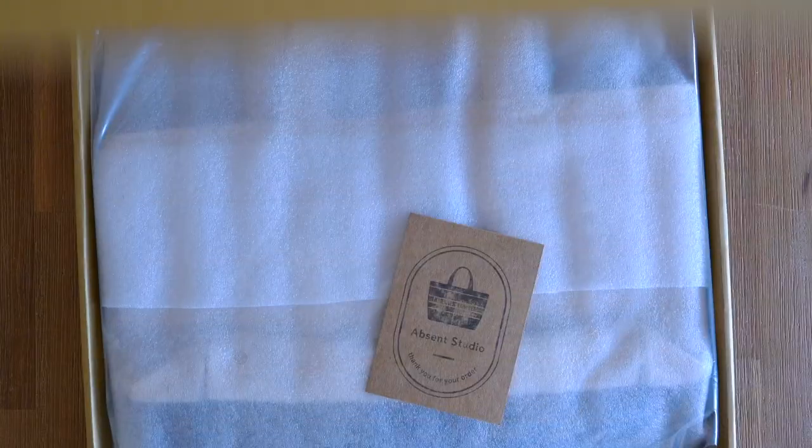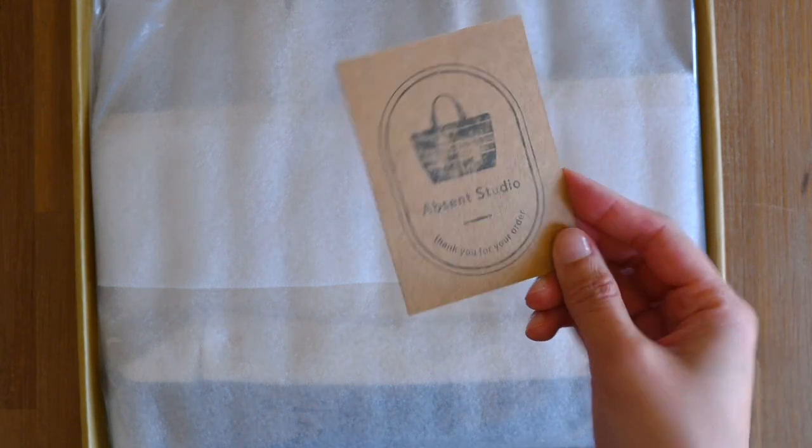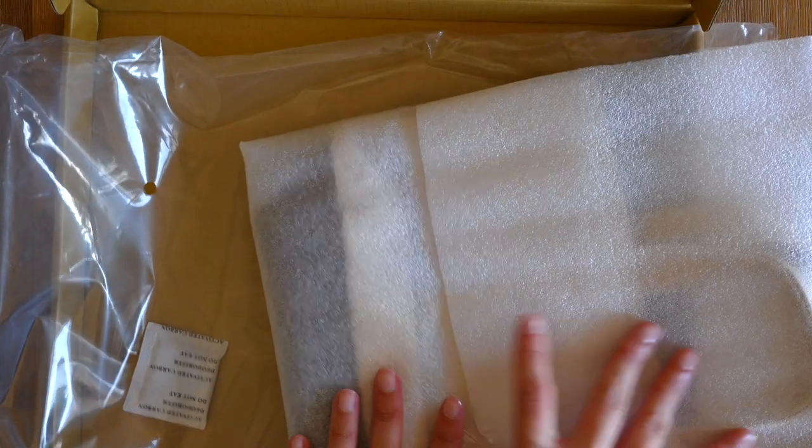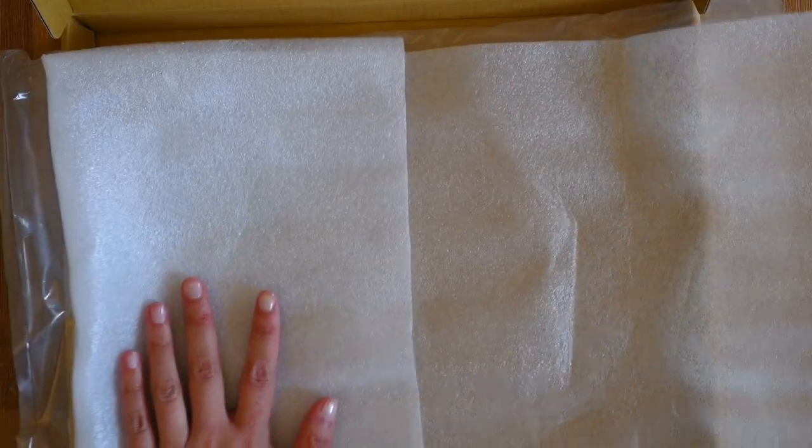Welcome to Land Musings. Today I will be taking you through my recent purchase, the Absinthe Studio Real Tote, which was heavily influenced by Abby C and Job's Journal here on YouTube. Did I need this tote? No, I never need another tote. But I'm always really successful at trying to find a reason for needing a tote, and in this case it was so I could lug my journaling items around the house.